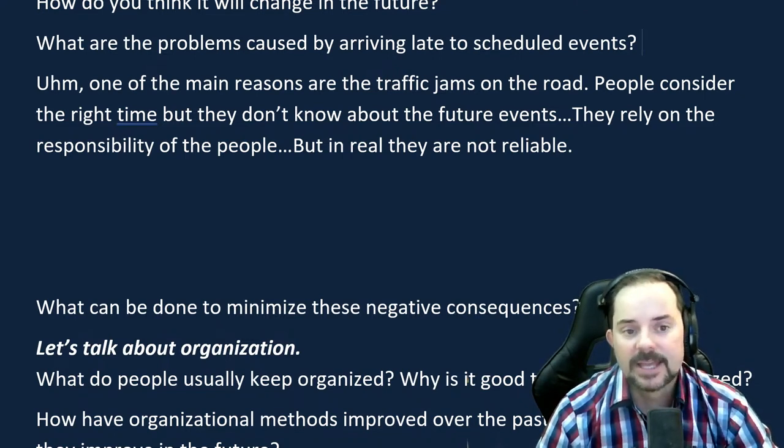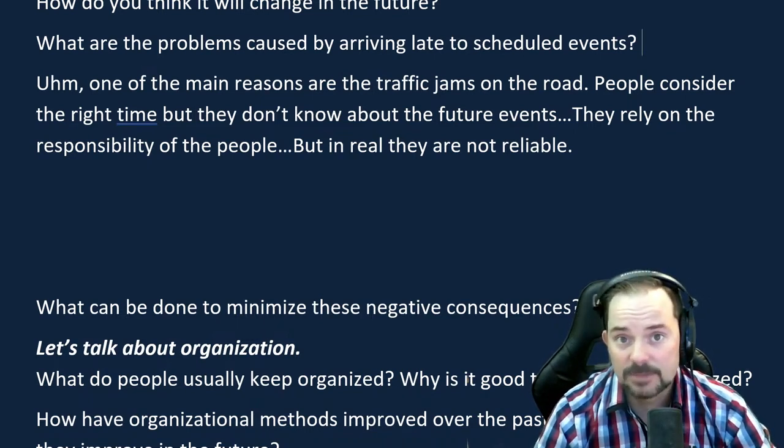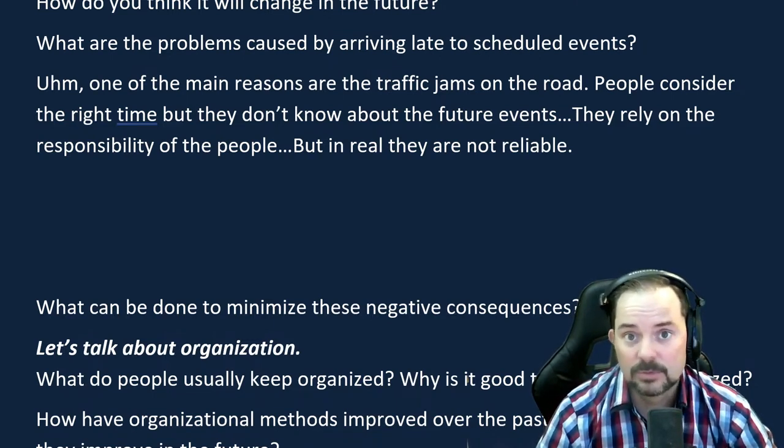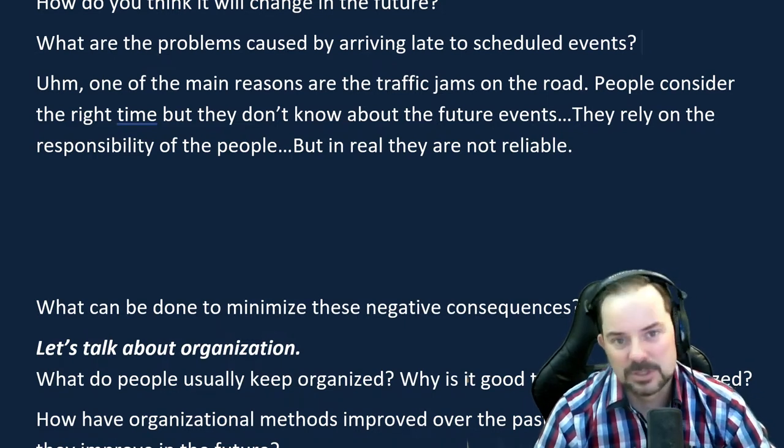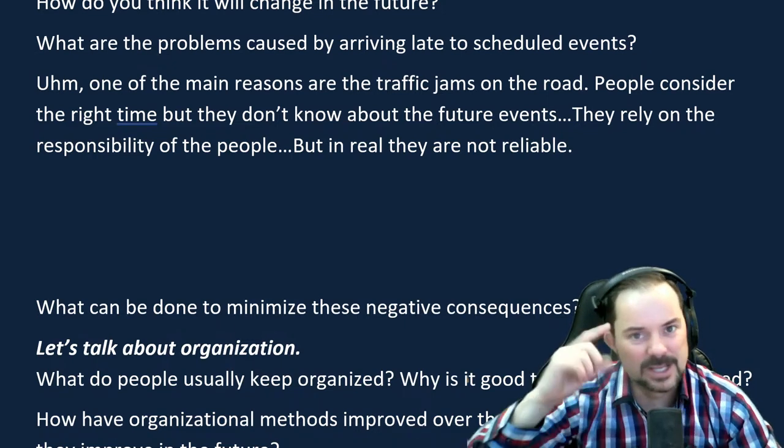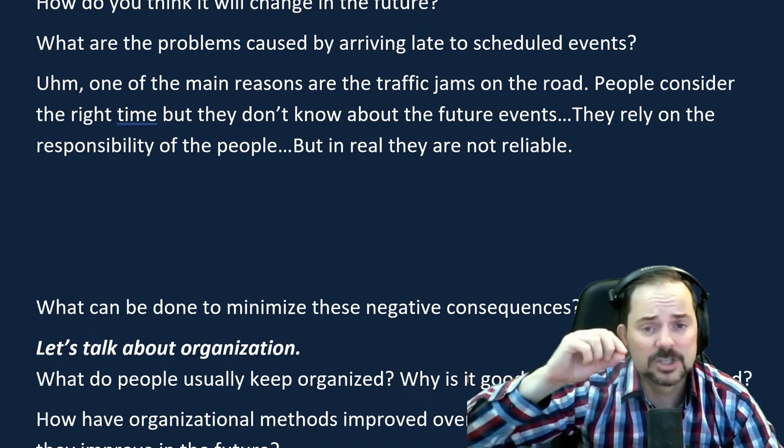So here the answer could have been like, it leads to bad relationships, perhaps even getting fired from a job, or not being allowed to sit an exam, like in university final exams. It also leads to stress and a lot of rushing, right, and problems. So that's what I was looking for here. So I realized that you were answering a different question.